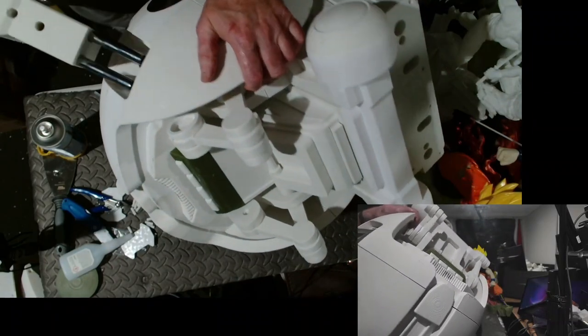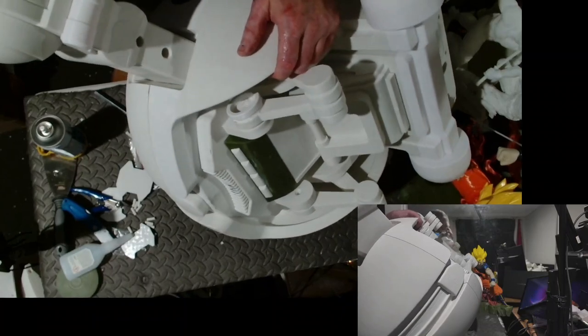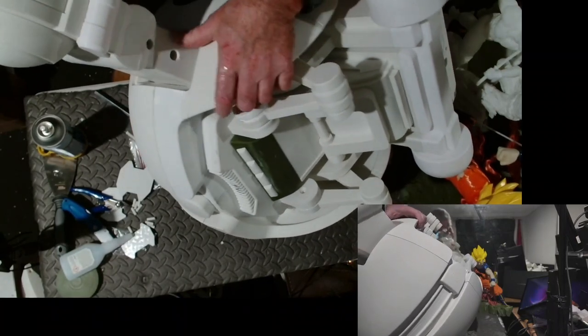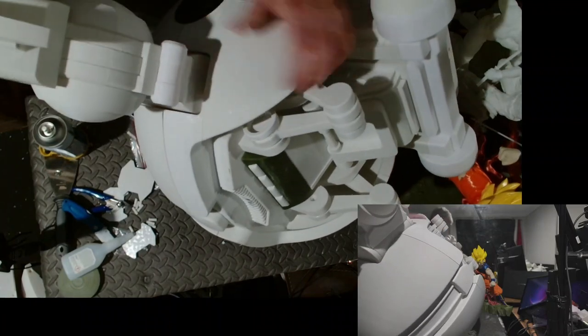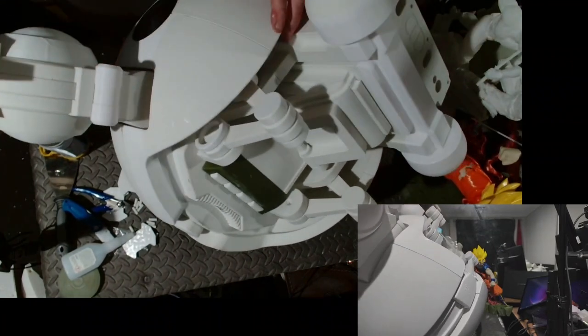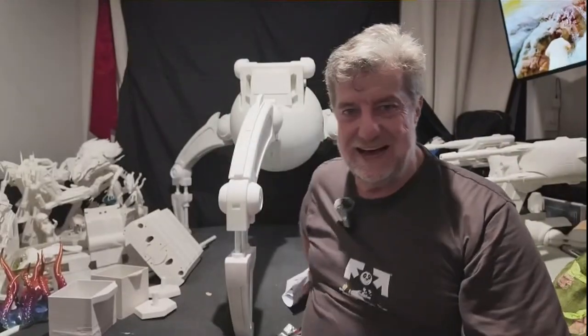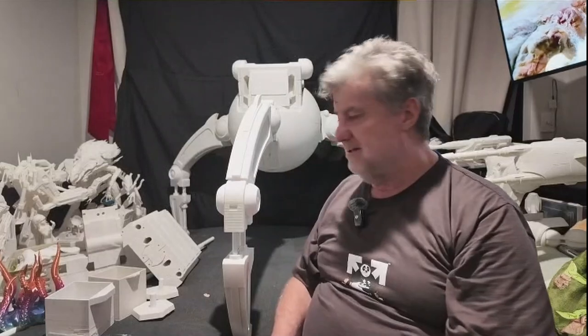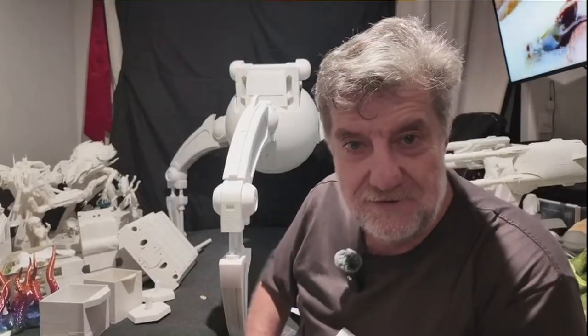Let's have a look if this goes in. Oh! Look at that! One leg in. I'll put the other two on and then we'll see how that looks. Ooh, in the bottom half. Oh my god. It's on a queen bed, and the legs go from one side of the queen bed to the other. So it's as wide as a queen size bed.